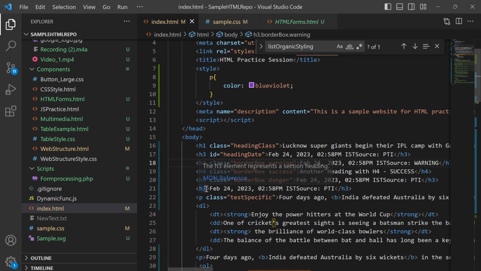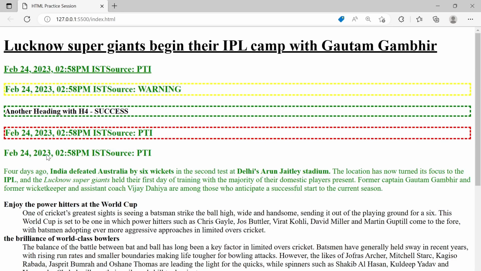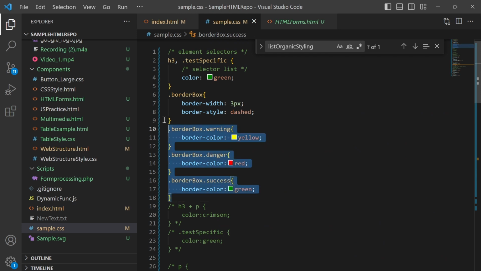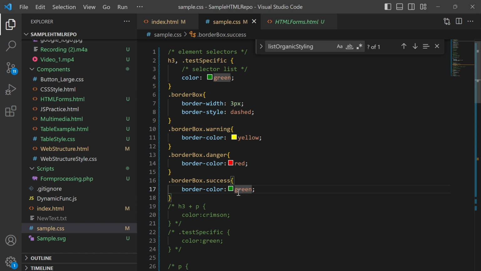Okay, if someone just directly puts danger, the property will not be applied to it. To work properly it must add this border box also, and that's why we have created it like this. Okay, understood? So this is targeting elements with a combination of multiple classes, in this case two classes, and that's joined. Now we will discuss presence and value selectors.